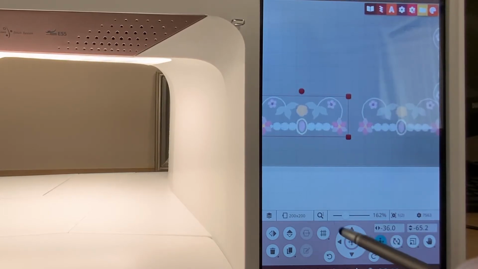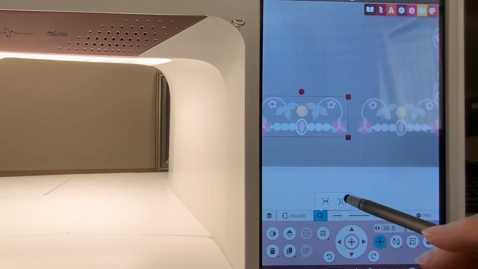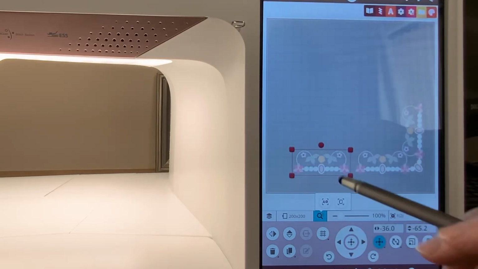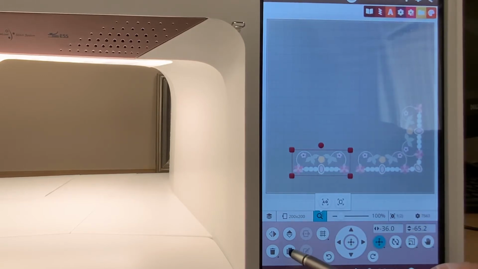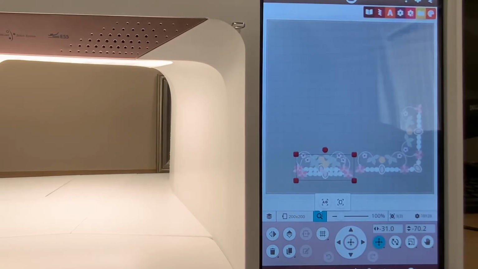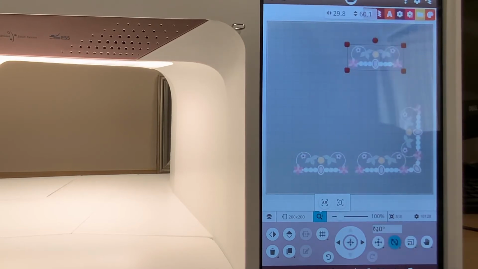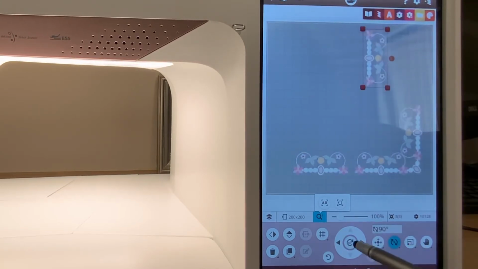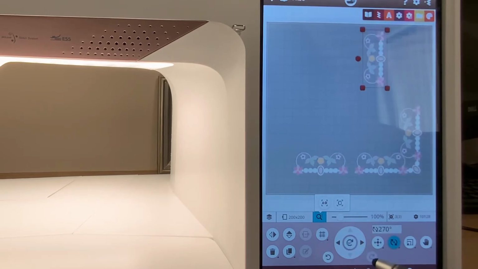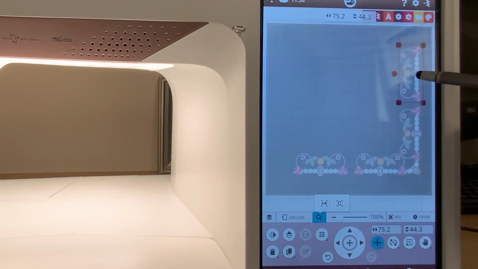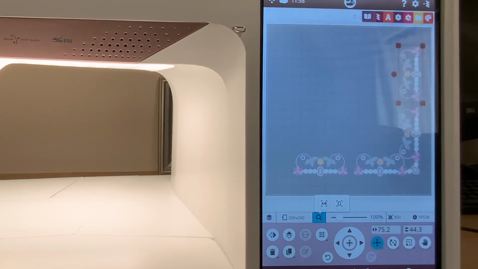Right, we're going to come out, click that one, and we see the whole design. Now we're going to copy this one, which is this button here, and we're going to move it up here, select the rotate, wrong way, and bring it in here. And there you see we have a very simple border.